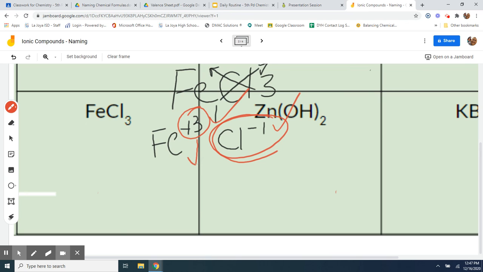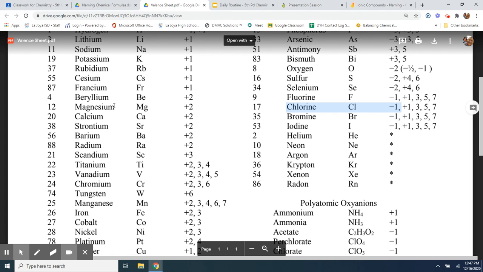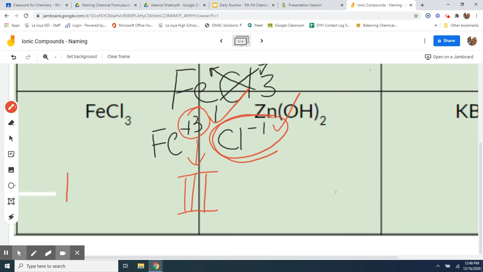So this changes to become a Roman number. Well, we know the name of Fe, right? The sheet said that the name for Fe is iron. So what should Irvin start to write? He's going to start to type up that the name is iron.